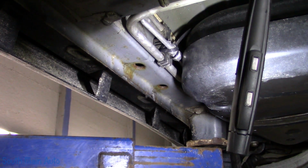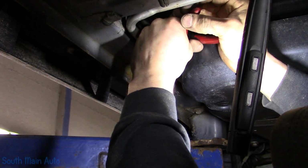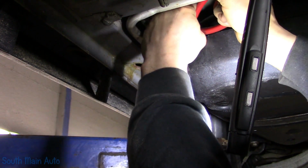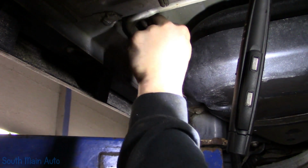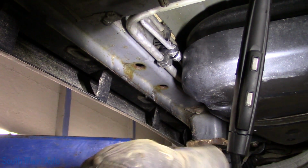That's about as tight as I can do it. Cut them off so they're nice and sharp for the next guy, so when he sticks his hand up there, it cuts you. It'll cut you real good. The little suckers are sharp. Okay. That is completely secured in its location.